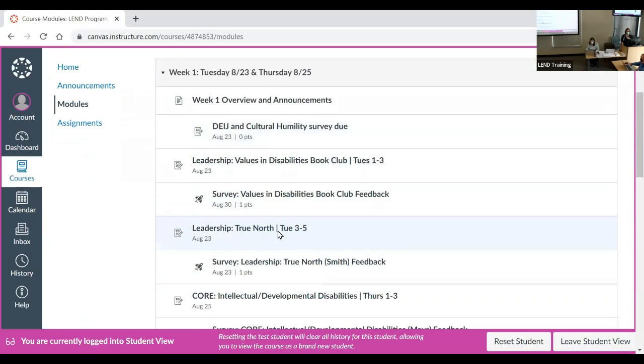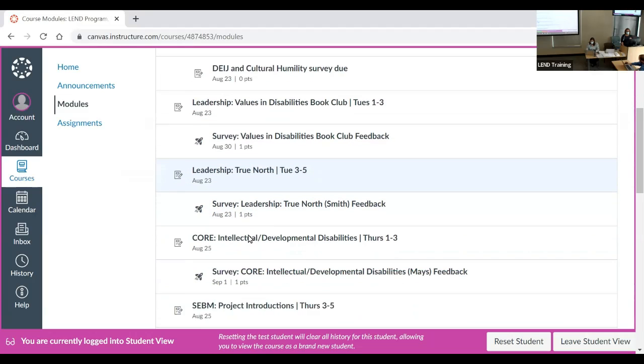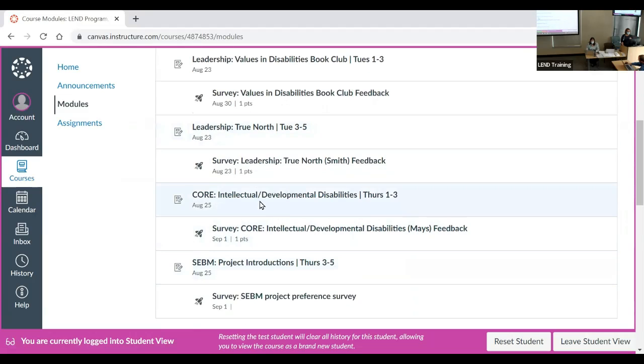Every week we'll also then include the 1 o'clock session, the 3 o'clock session on Tuesday, the 1 o'clock session, and the 3 o'clock session on Thursday. However, once we start with SCBM team meetings, this is just going to say SCBM team meeting because you're going to know where you're going to go, right?